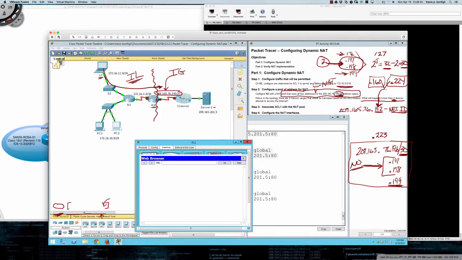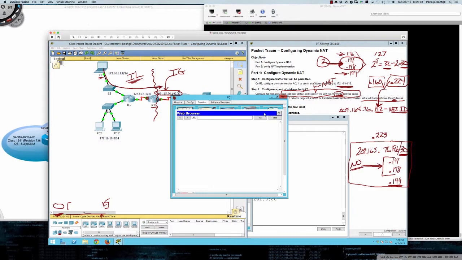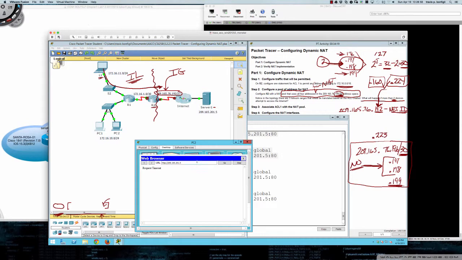We'll go to the desktop in the web browser, and let's go ahead and type in the address. And so now the third host is going to try to connect. 209.165.201.5, and I hit enter, and I'm also clicking go. And are we getting hello server 1, welcome to server 1? Let's say 209.165.201.5. Are we seeing server 1, welcome to server 1 for PC2? We are not. In fact, we're getting request timeout.